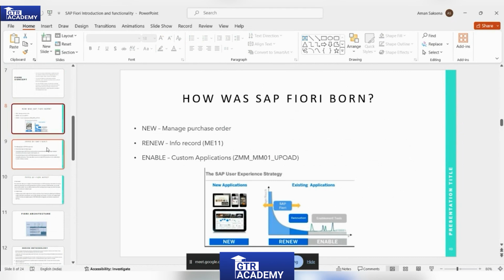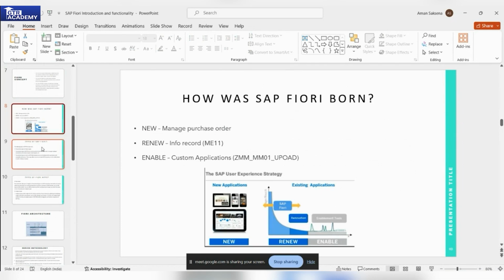In GUI, you can always work on GUI, but when you are at a client location or encountering a client, you should know how their tiles look. What is the screen layout? For consultants, it is mandatory to remember how the Fiori layout looks. So in ME21N, you should know where the currency key is, where the partner functions are, where the delivery address is, where the payment terms are, where the version is. All this will be taught in the next sessions.